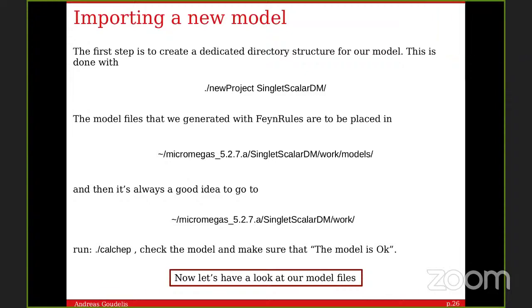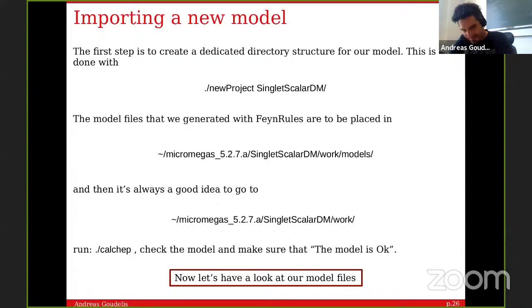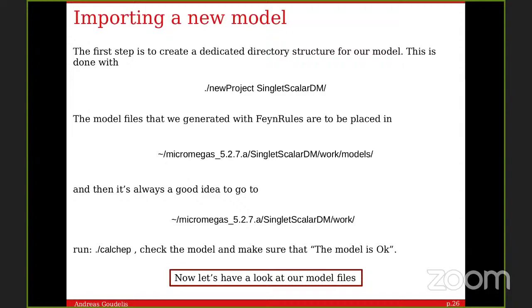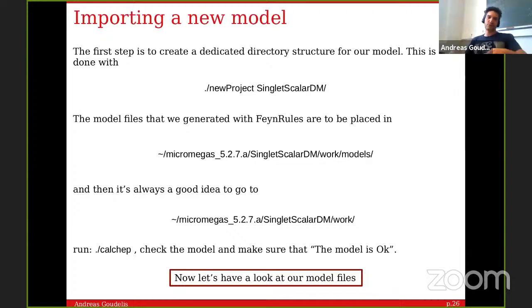A few models are implemented by default in micrOMEGAs, and this is actually the singlet scalar dark matter module. But I thought it would be a nice idea to go through the steps of actually starting from your Lagrangian and reaching down to micrOMEGAs. So let's create this new project called singlet scalar dm.